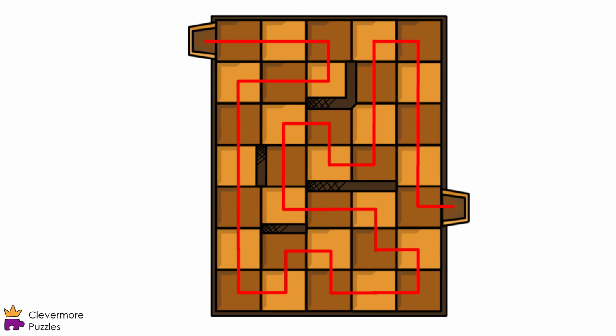And that's it. The exit door opens for you and you continue your way through the temple. According to some glyphs you found earlier in the temple, there should be one final puzzle room waiting for you ahead, the most difficult of the 3 by far. But until then, happy puzzling.